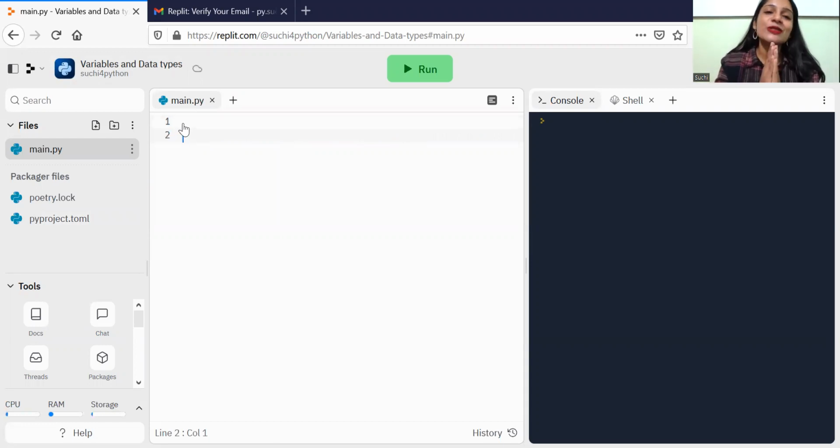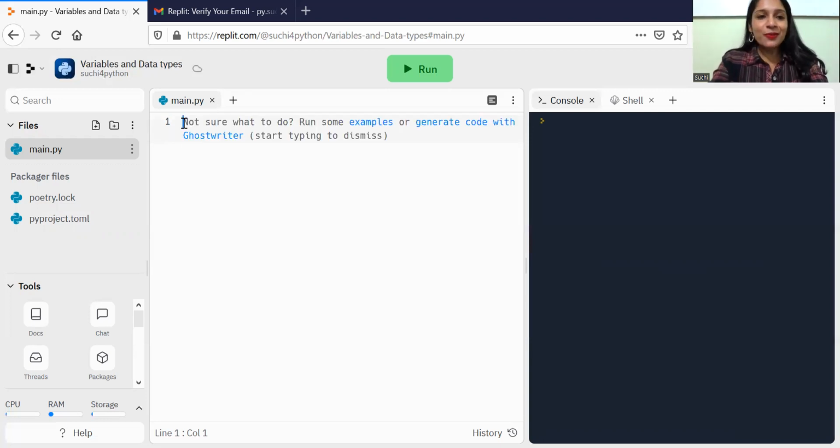So before that, I want to explain what is a variable. A variable is a container that you can use to store values. You've already encountered variables in your algebra class. Anytime you write x is equal to 2, y is equal to 3, and then you try to do x plus y whole square. Or you can say s is the speed of the vehicle, a is the acceleration of the vehicle, t is the time, and you calculate the distance traveled, all those are called variables because you're storing some value in those, and that value is subject to change at any point of time. So variables are a way to store values in Python.